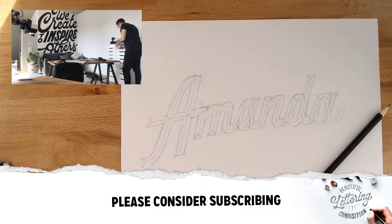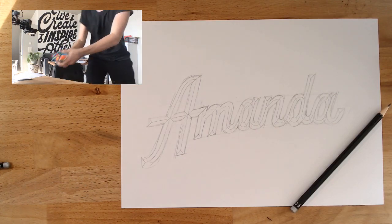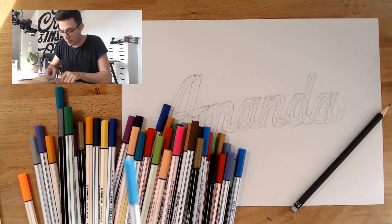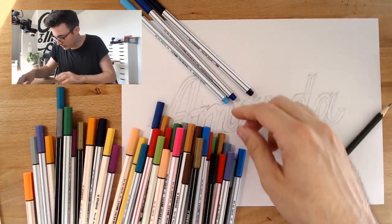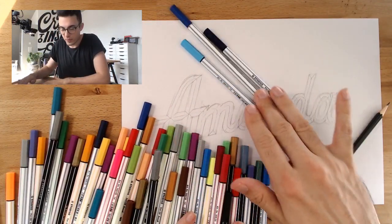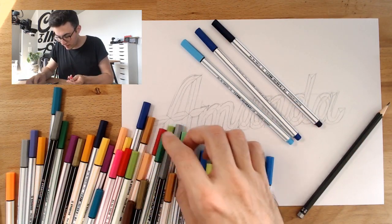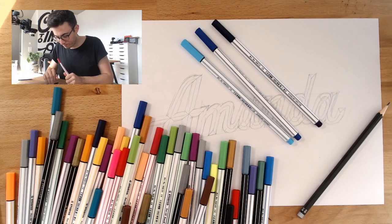All right, let me go grab some pens. Let's see, that could work really well. Okay, let's grab the whole set. There we go. Now it's only how to pick which one out. This could look really well. This could also look good together with this, maybe. Is there a lighter blue? I'm not sure if there's a lighter blue than these two. What do you think? Blue, or should I go more with red, dark red, and then black eventually? That is the question.